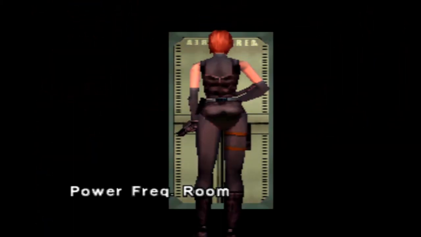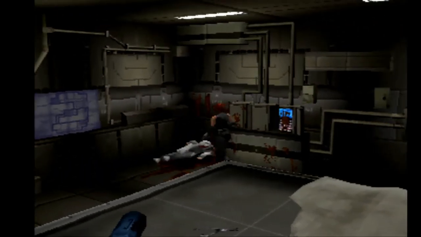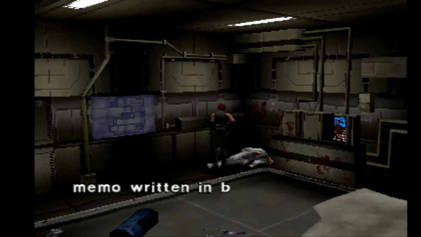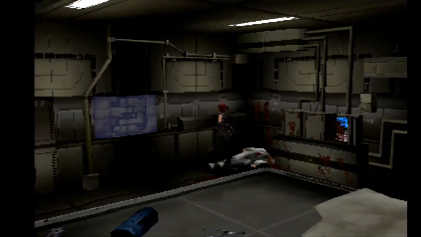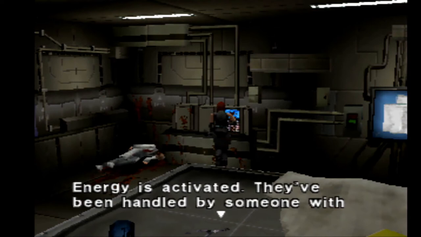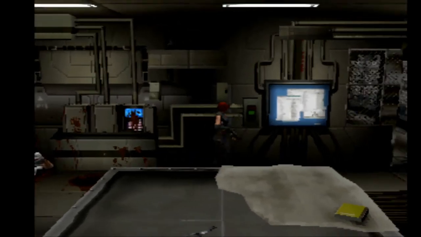And there's a fire. So let's see what's going on. She's dead. She's been shot to death. She's not breathing. She's holding a memo written in blood. And that is also the pass number that we used to get the part of the shotgun, but yeah. This looks like a device that received. All right, so you can either go over this thing to use the blood print, or let's try a different approach that I usually do.